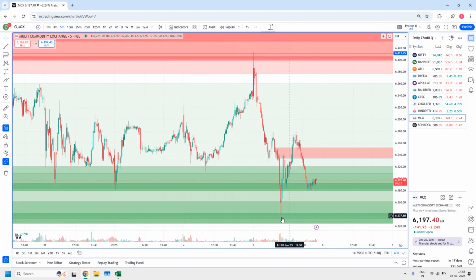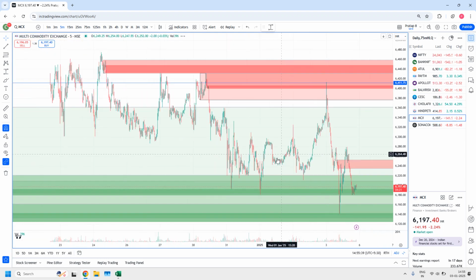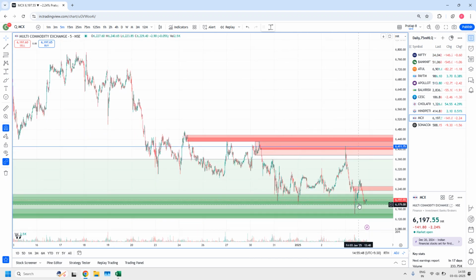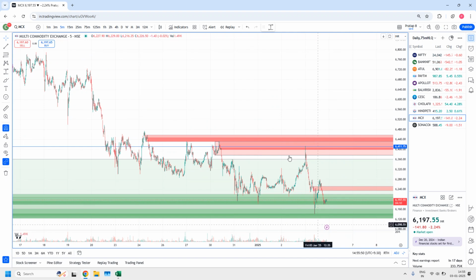Exactly, this is the area, because of the LTF zone, we have to plan the trade. You have both the zones there, high liquidity zones. This is a high liquidity demand zone and this is a high liquidity supply zone. Currently prices are moving in between. Definitely you can plan the trade on either side. Several times I told you, when you have two high liquidity zones opposite to each other, the demand and supply zones, you can look for opportunities in both the zones.